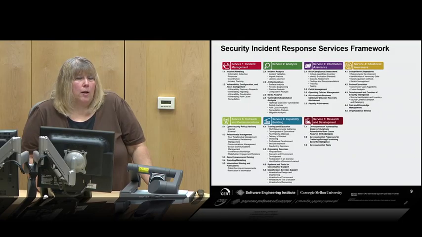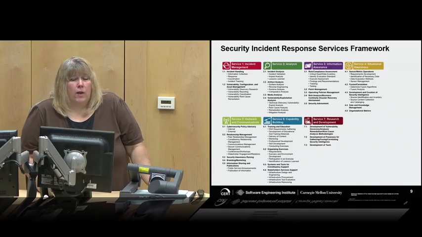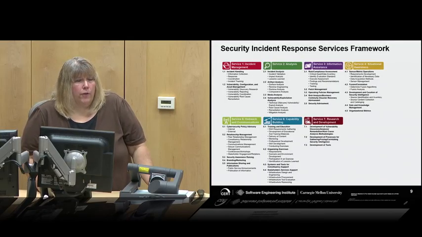A lot of what we'll talk about in the Foundations of Incident Management will hit on many of these service areas, particularly incident management, the analysis function, situational awareness, and maybe a little bit about outreach and communications and capacity building, but not as much. We'll mainly be focused on incident management, analysis and situational awareness. All of those things tie into information assurance, so we will talk about those tie-ins too throughout the course.